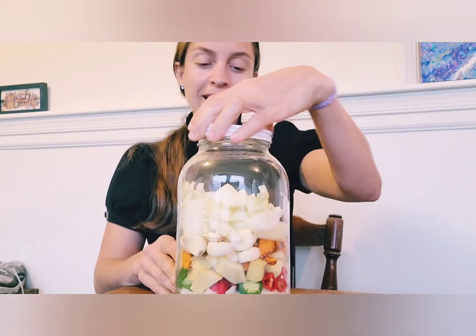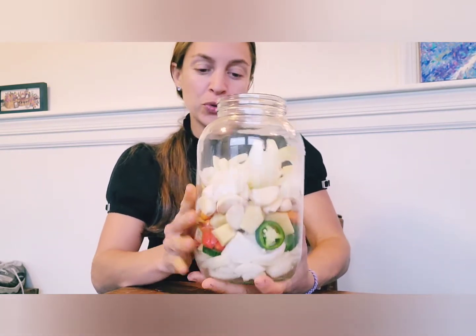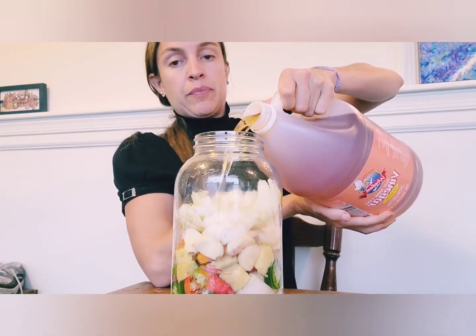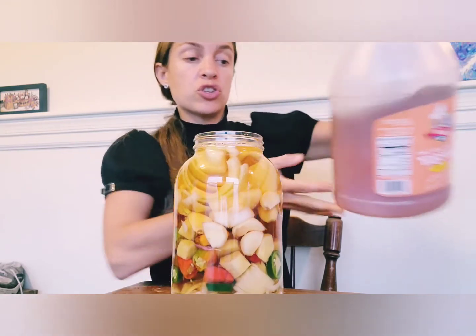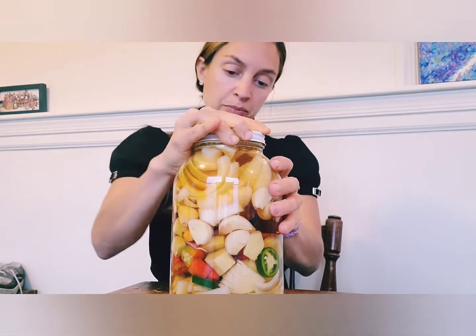Okay, so one last time, I've returned. The jar is now almost 3/4 full. I put in a good layer of garlic, peeled garlic. You can see it here. And I have another large onion that I sliced. So this is ready. It smells great. I'm going to cover everything with apple cider vinegar. So here we go. Filling up everything and then leaving about a 1/2 inch headspace at the top, so it's not to the tippy top. Oh, it smells so good. Putting the lid on. It looks delicious too.